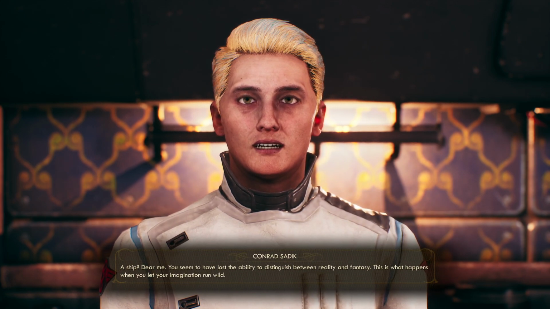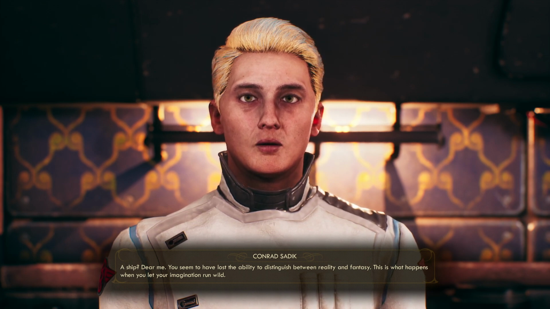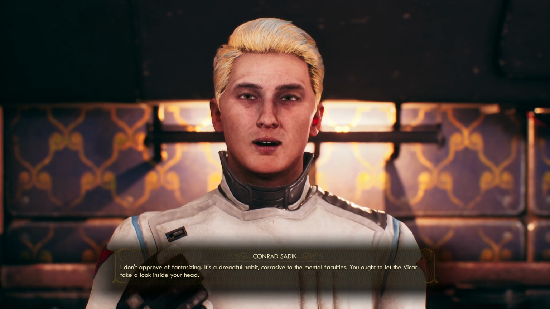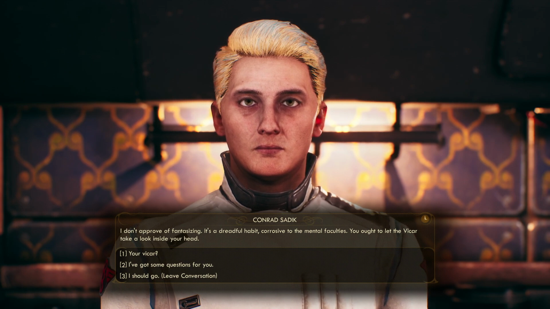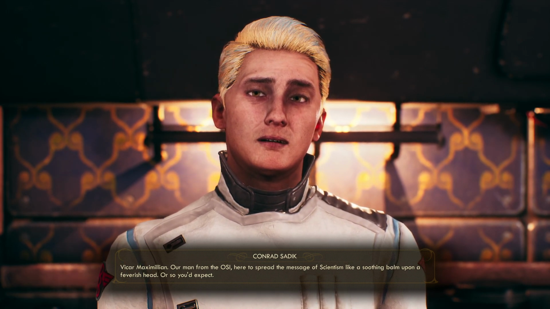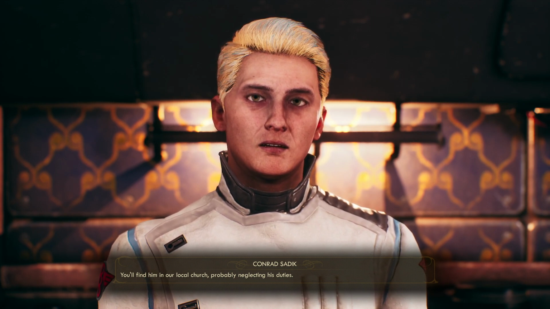A ship? Dear me. You seem to have lost the ability to distinguish between reality and fantasy. This is what happens when you let your imagination run wild. I don't approve of fantasizing. It's a dreadful habit, corrosive to the mental faculties. You ought to let the Vicar take a look inside your head. Okay. The Vicar? Vicar Maximillian, our man from the OSI, here to spread the message of scientism like a soothing balm upon a feverish head. Or so you'd expect. You'll find him in our local church, probably neglecting his duties.